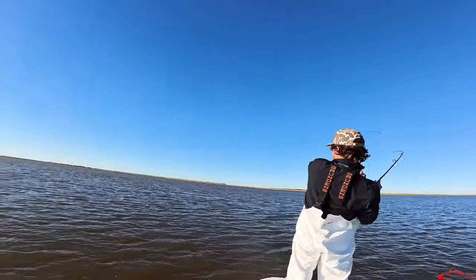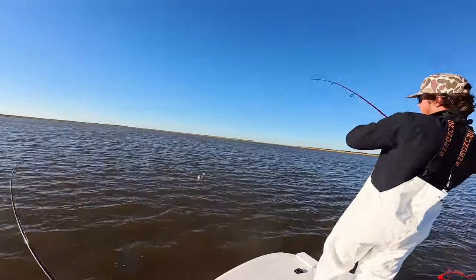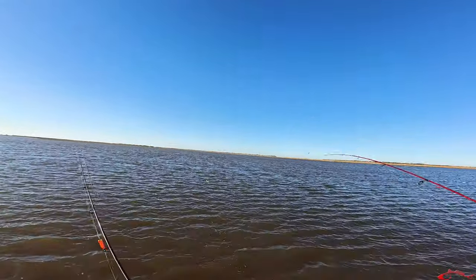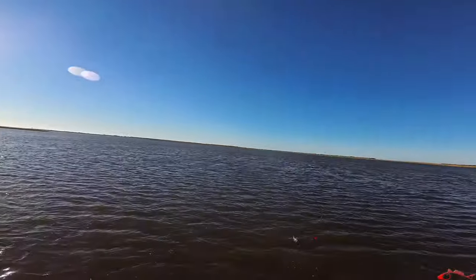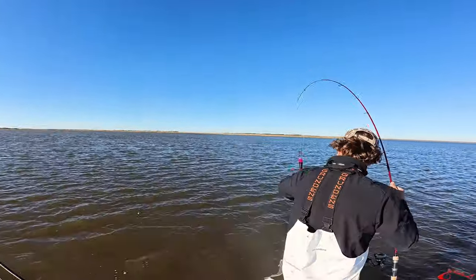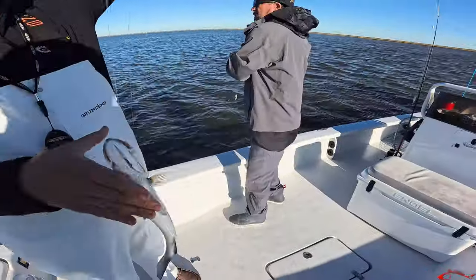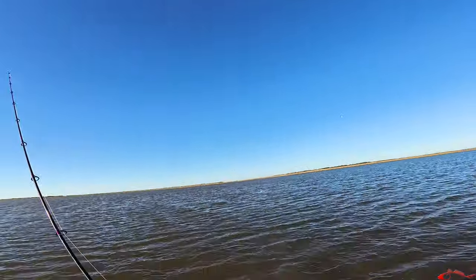You're already down. You're right on his head. That was good. That was a good shot. Right on him. Good size or no? Little guy. That was a good shot though. Little speck. Oh, there you go. This is a speckler. Little speckled trout. Hey, trout runner. Get some trout in here.